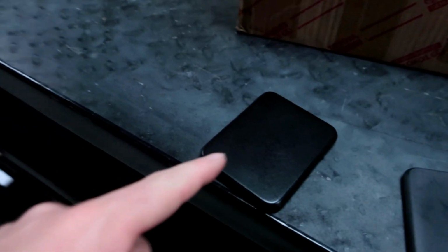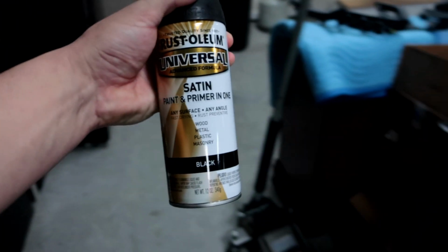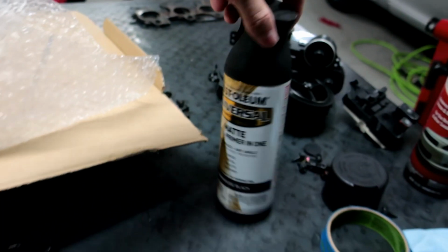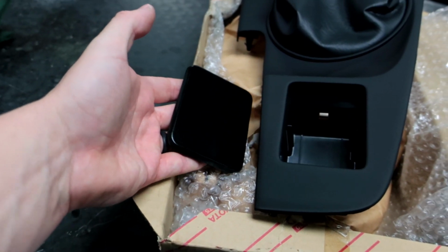Now, this first pass here, I did it with this paint, which is the Rust Oleum satin finish. I wasn't sure which one to use. My buddy Emerson, thank you buddy, Emerson Floors, I appreciate the help with this. He used the matte, I grabbed the wrong one and used a satin. The satin has too much sheen to it, in my opinion, and is a little darker than I'd like it to be. You guys can see there.